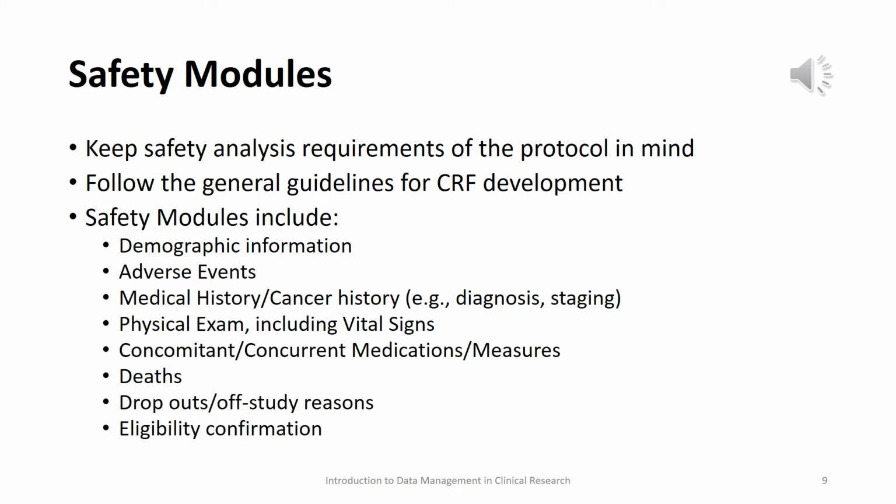We're also going to keep track of any dropouts or any of those that are lost to follow-up, that they came in for their visit and then we never heard from them again. It's also going to contain eligibility information. So we've got inclusion-exclusion criteria data that makes up our safety modules.